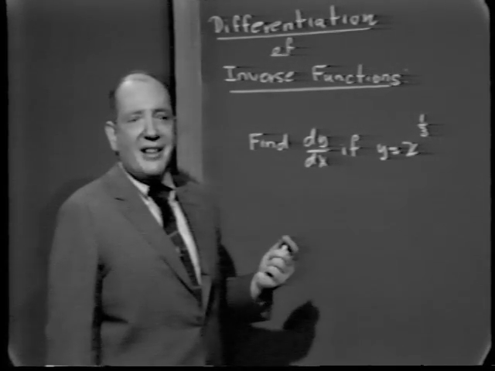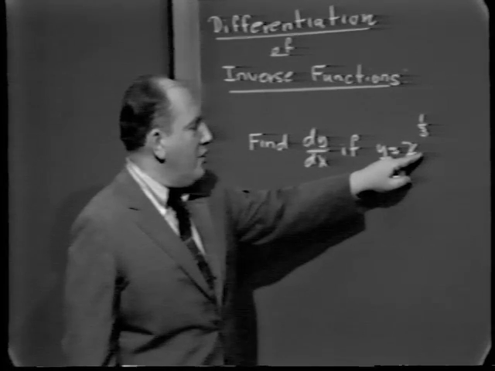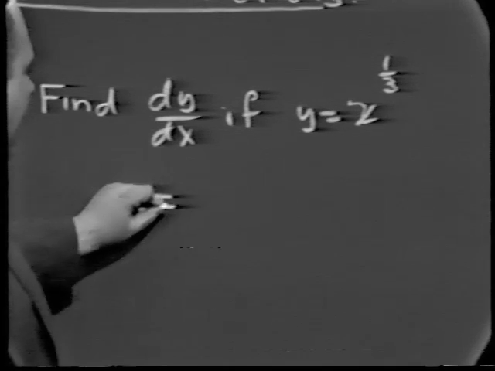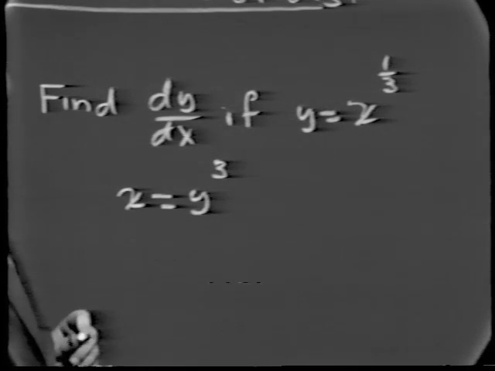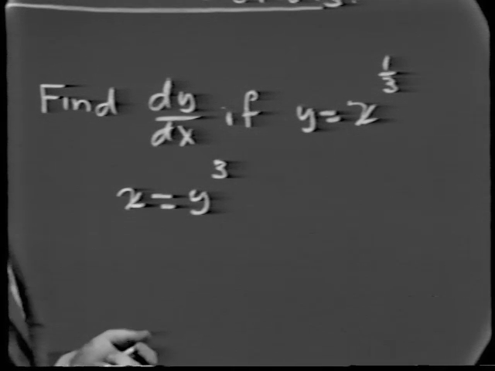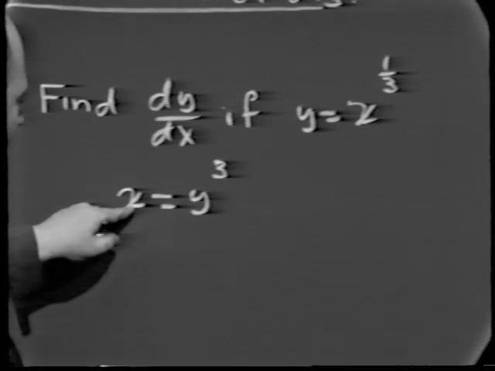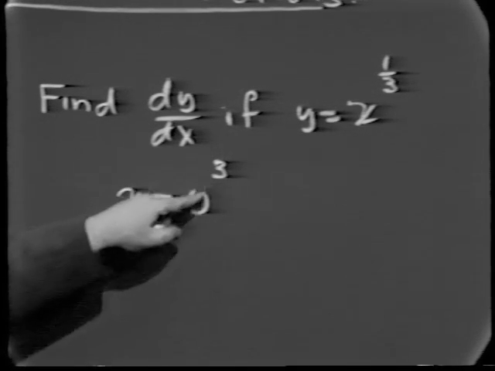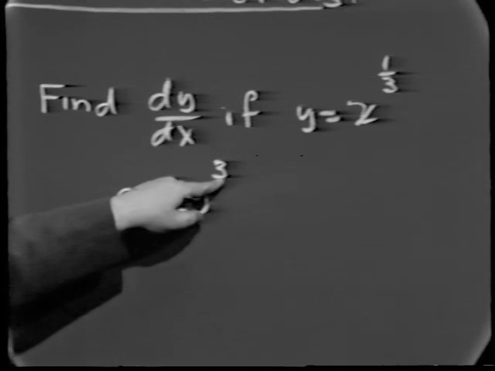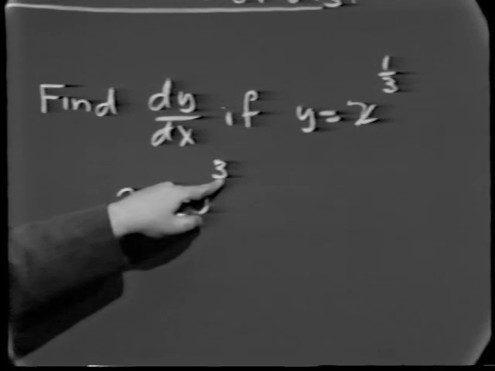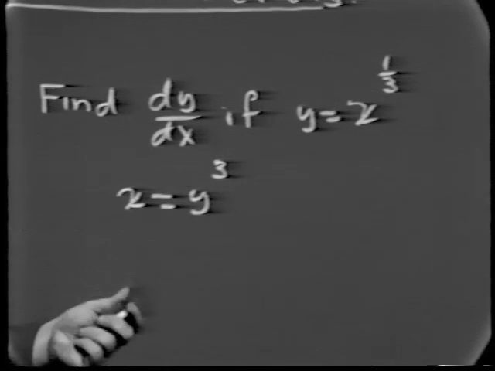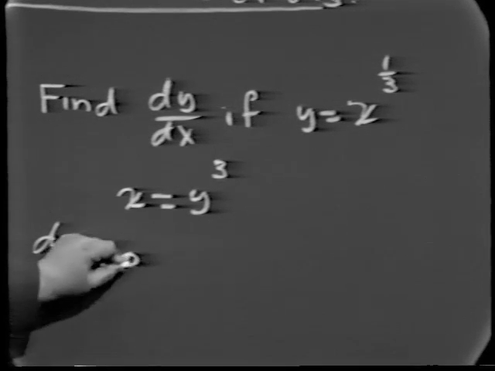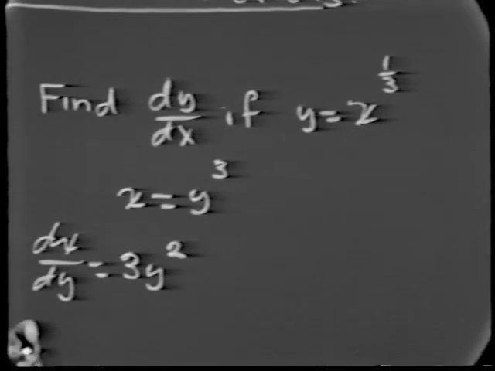In particular, in this case, if y equals x to the 1/3, another way of writing the same thing is to say what? x equals y cubed. Okay? And now, given that x equals y cubed, in other words, with treating x as a function of y, we certainly know how to differentiate y cubed with respect to y. Namely, we know that for a positive exponent, to differentiate, all we have to do is bring the exponent down and replace it by one less. In other words, right away, what we can say is that dx dy is 3y squared.